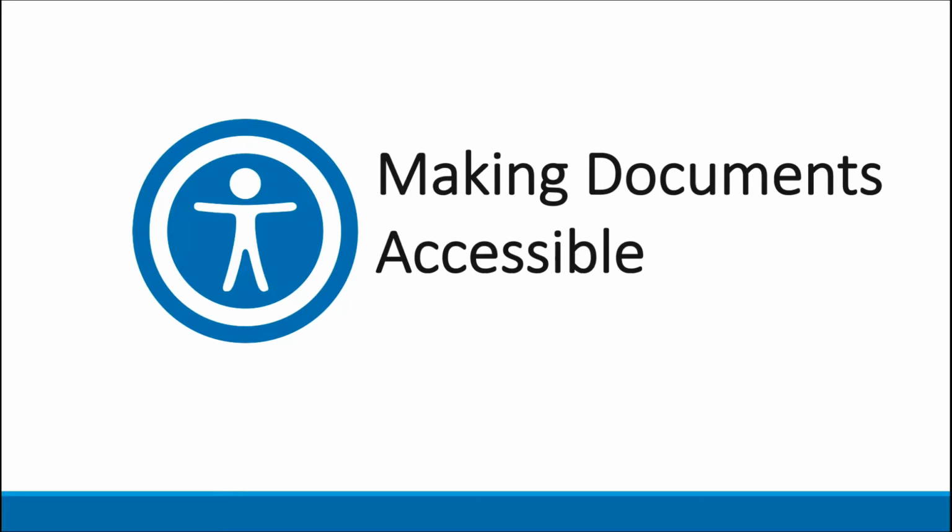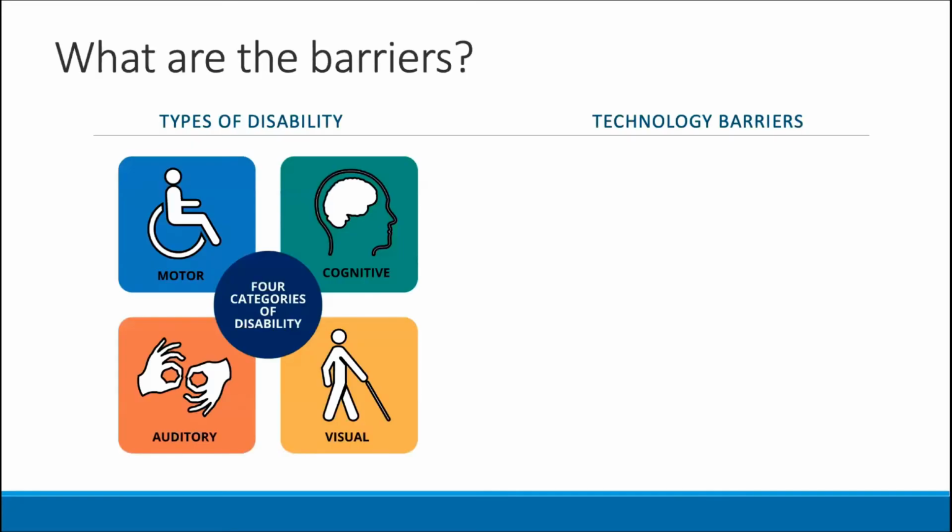Obviously, today we're focusing more on the digital side of that, but you can implement some of these strategies in other materials you're creating as well. In a lot of ways, this is a continuation of an earlier workshop I did on accommodation, accessibility, and access, which talks about the differences between those things and why we might use accommodations in some situations, do accessible design in others, and how broadly that all fits into access. That's a high-level overview. That workshop is also on the Faculty Success Center YouTube channel, so you can take a look at that later if you want. But with that, let's go ahead and get going.